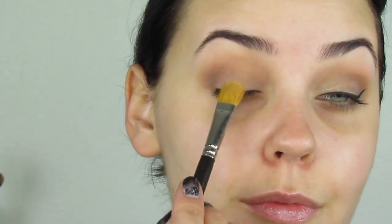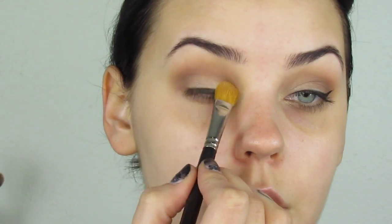Now going in with that sparkly gold shade, I'm going to place that all over the lid with the big fluffy brush. I'm just going to pat that. I don't want to go too high. I'm keeping it pretty low on the lid and doing a little bit in the inner corner as well, which I will intensify later.